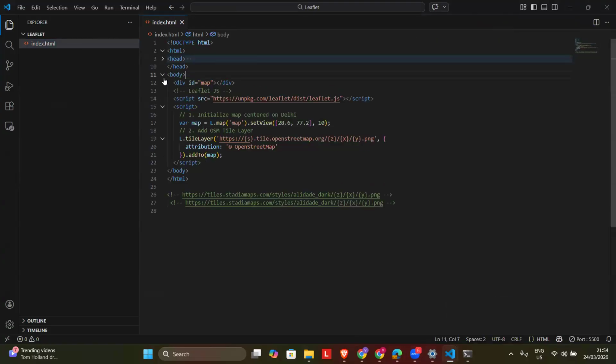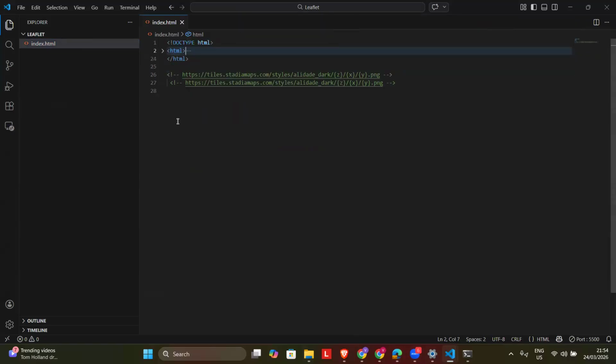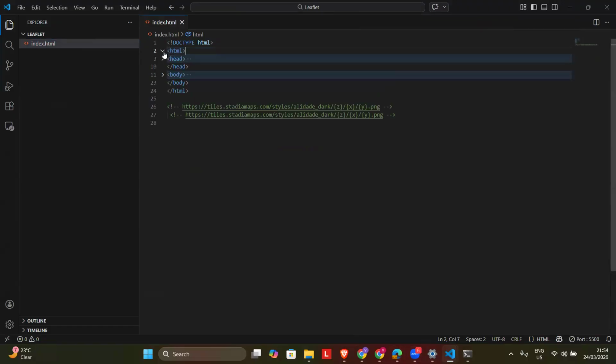A basic structure of the HTML code is to have an HTML tag, head tag, and body tag. The HTML tag will be the main base tag for creating an HTML file, with an open and close tag. Again, I mentioned, learn how to write HTML, CSS, and JS. Inside the HTML tag, there will be two things, head tag and body tag. By the name itself, head means all the main things will be in the head, and body means how the main physical appearance of your web application will look will come inside the body tag.